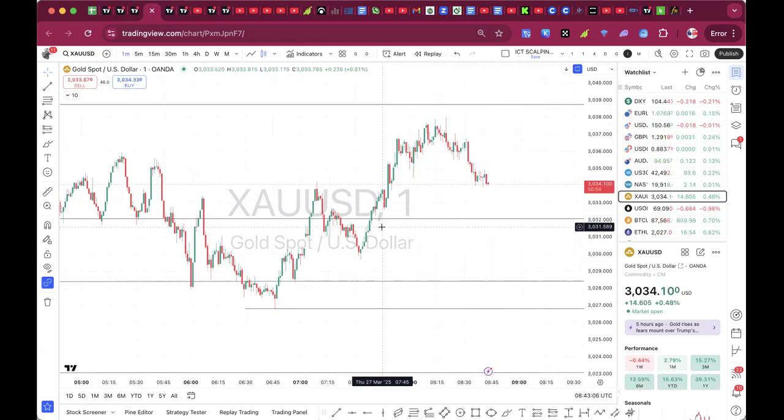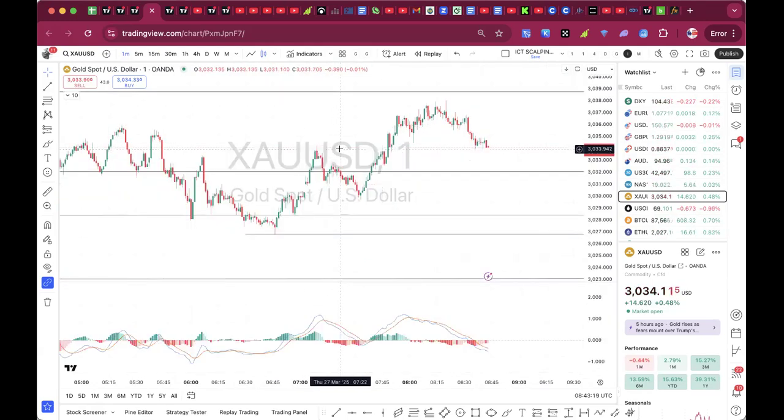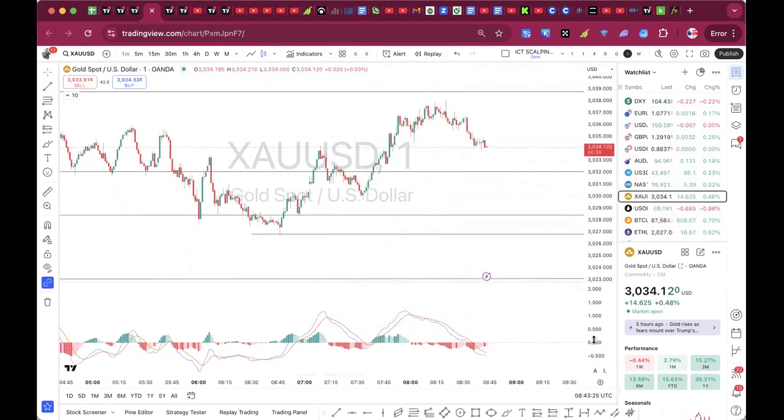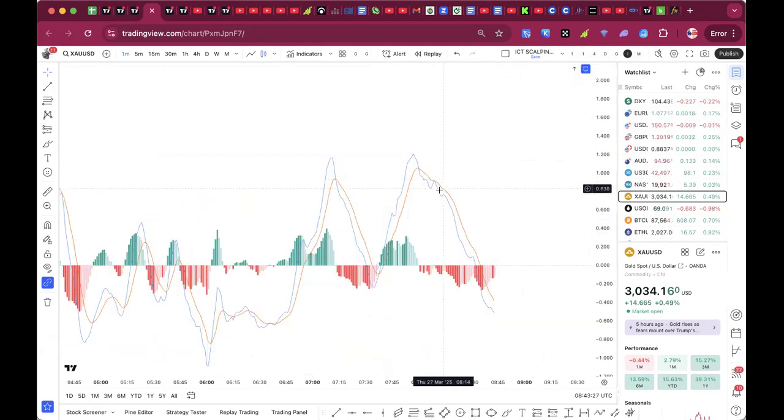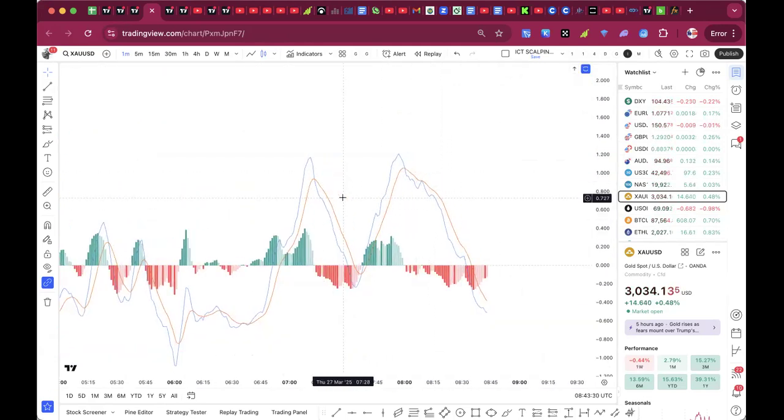Now, another confluence you can add, and which I always tell everybody no matter what you are doing, is to support yourself with a momentum indicator. What is a momentum indicator? Like MACD, all right, or RSI. So here is MACD. So look at what MACD shows here. Now let me show you something about MACD. But there's something you must equally understand about MACD.